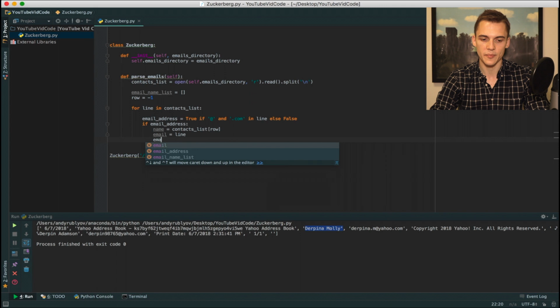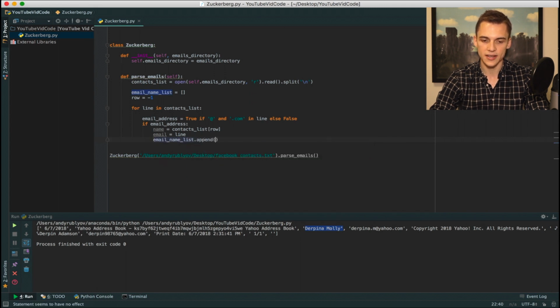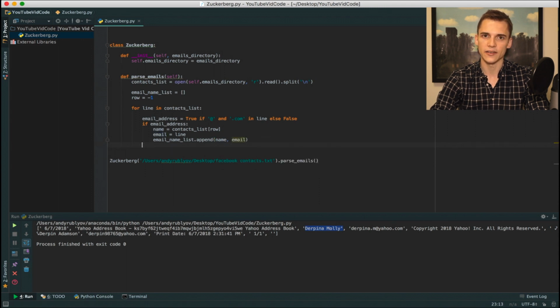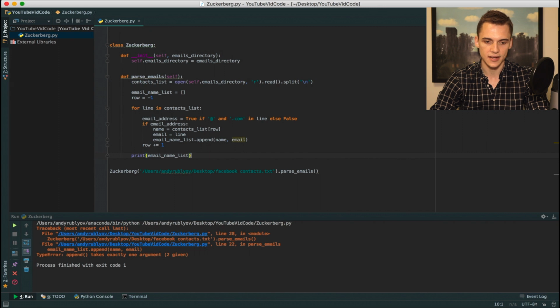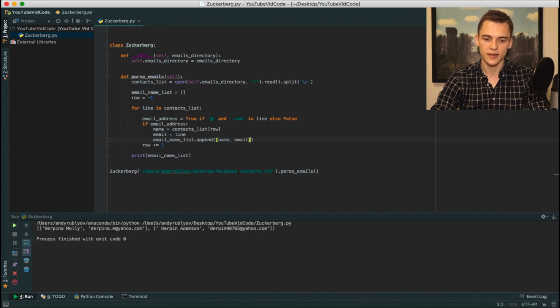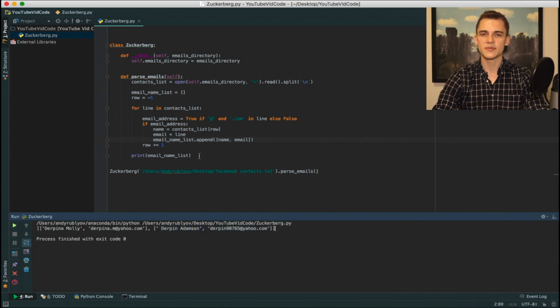Then we're going to append to email_name_list the name and email that we receive from each line that is a valid line for name and email. And to end this for loop, we're just going to increment row by one for every single iteration that we go through. And let's go ahead and quickly test to make sure that everything is working. And as we see, it's not, because I missed the brackets inside of the email list that we will be appending. Now running it again, we see that the output has become what we specifically wanted to get out of the emails list.